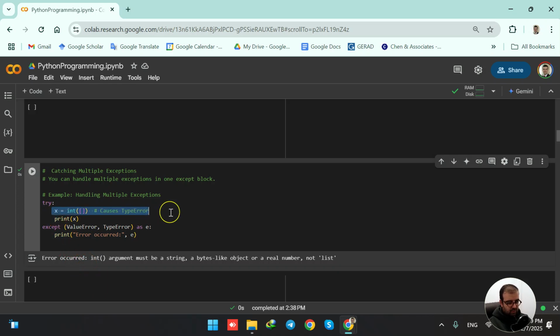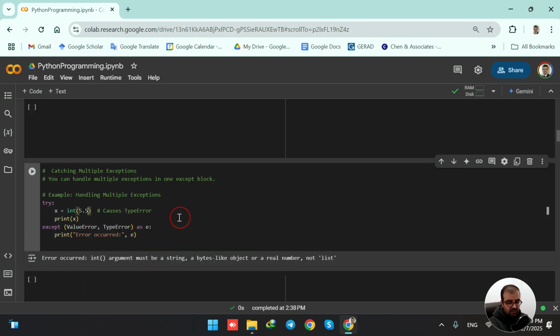But if we don't use a try and except block, we are simply having the program crash, and we have no idea why the program is crashing, and we need to do a lot of debugging to understand why. However, when we put the risky parts of the code in the try except part, it will help us catch this information in the output, and we see, okay, we made a mistake there because we are trying to convert a list to an integer and it's not possible.